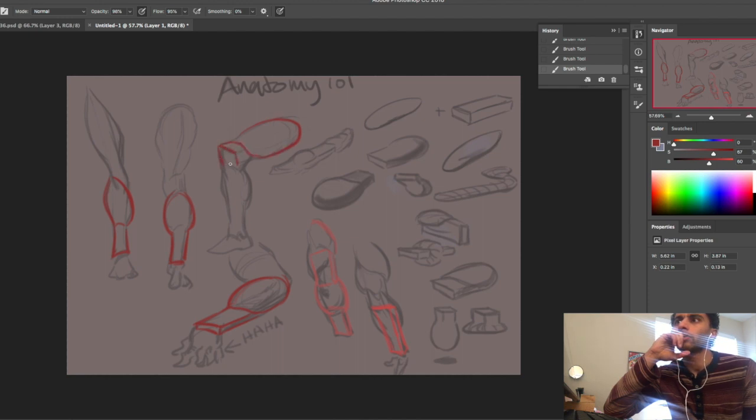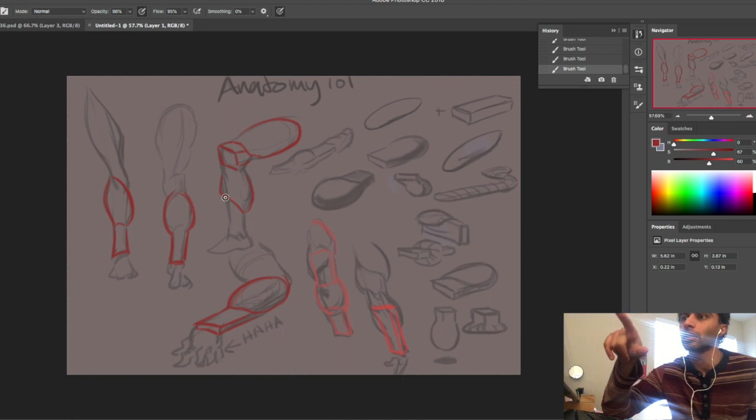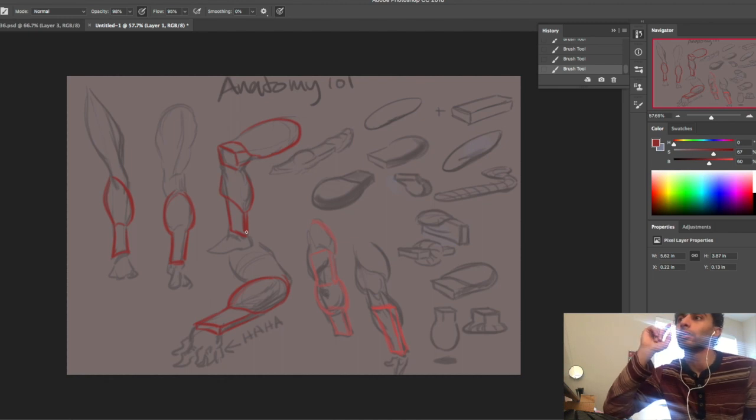And you don't have to be so straight with that ball too. You see how it curves and it can be at an angle, and it can reveal more of the side of the board from one side and cover less on the other side, just like the shin here. I would recommend going through a lot of your anatomy and seeing where these shapes happen.